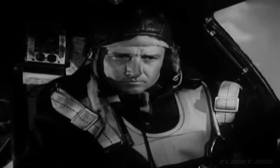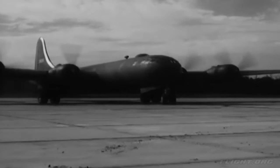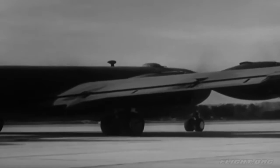Next, start on the number 2 engine. This same procedure is repeated for each engine. Now you're about set to take off. After you're cleared for takeoff, turn the plane the rest of the way around so that it points down the runway.